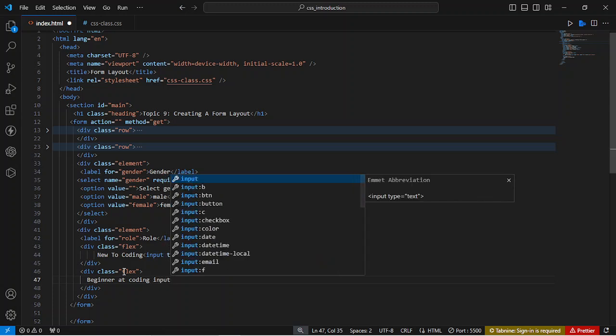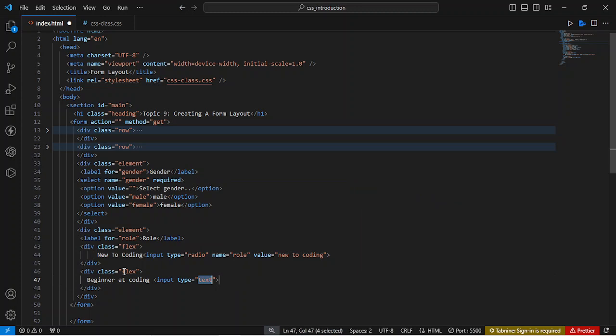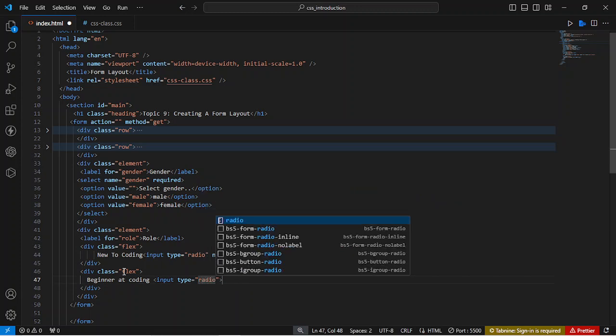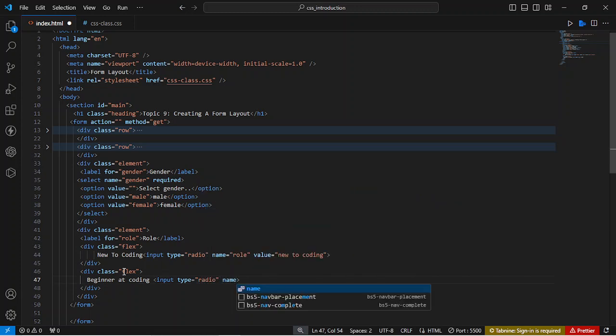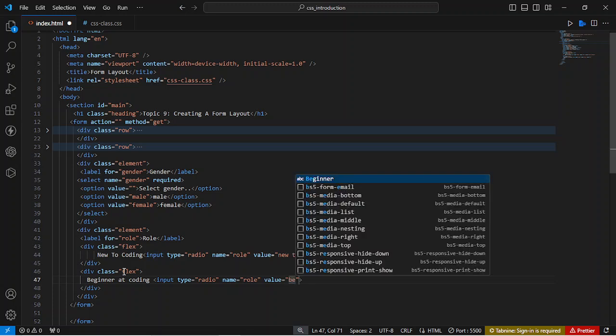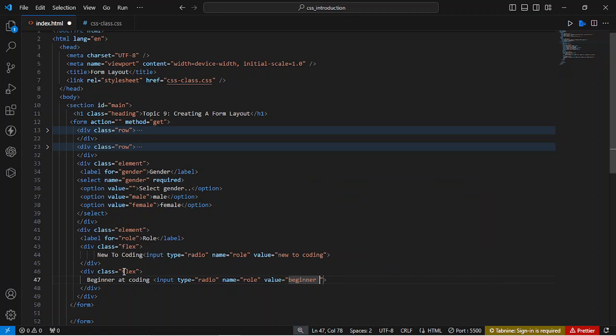Input of radio. Out of many things, name of role, we give them the name of role, so one has to be chosen, and then a value here. We just say, okay, beginner, a beginner at coding, for them to choose.